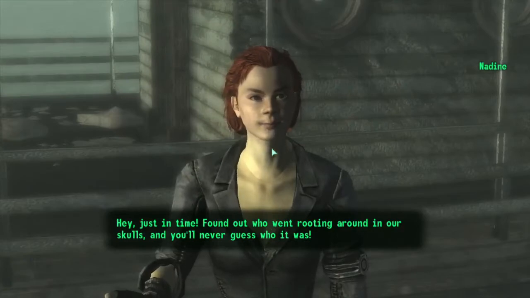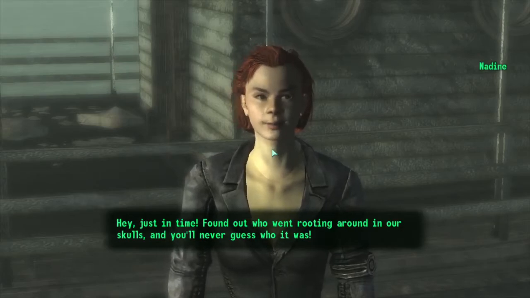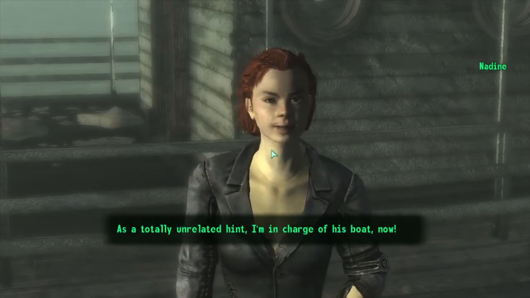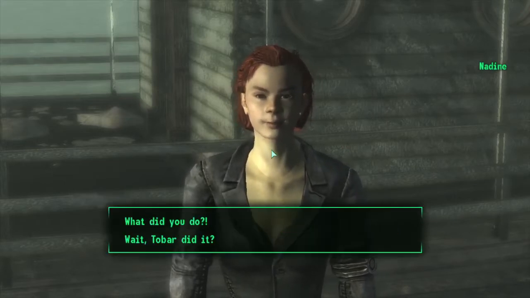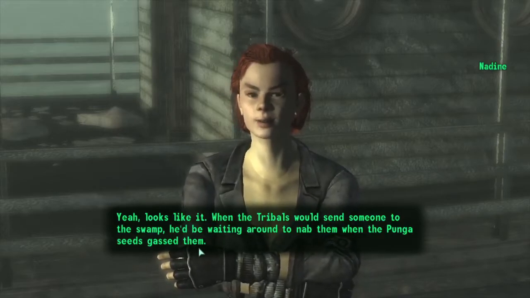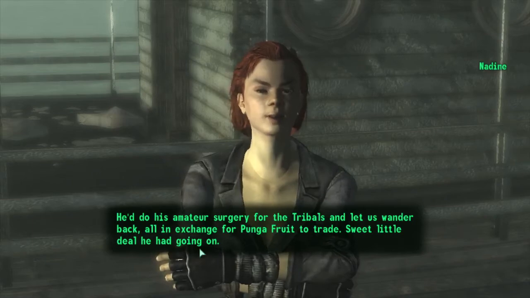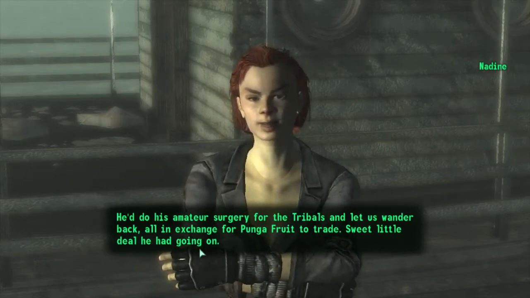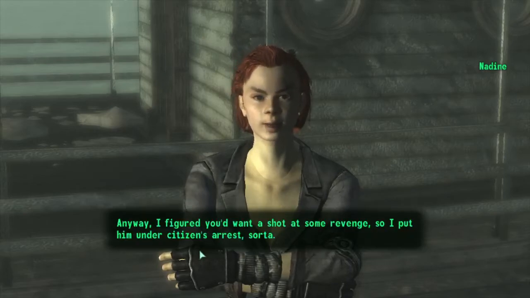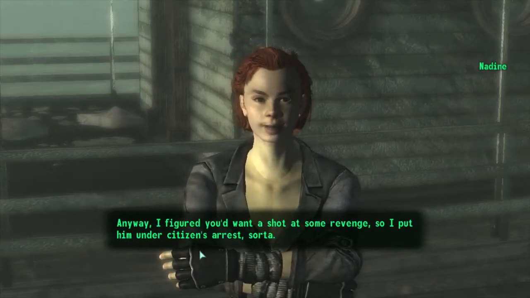Oh. Just in time. Found out who went rooting around in our skulls, and you'll never guess who it was. As a totally unrelated hint, I'm in charge of his boat now. Wait, Tobar did it? Yeah, looks like it. When the tribals would send someone to the swamp, he'd be waiting around to nab him when the pungicides gassed him. He'd do his amateur surgery for the tribals and let us wander back, all in exchange for punga fruit to trade. Sweet little deal he had going on. Anyway, I figured you'd want a shot at some revenge, so I put him under citizen's arrest, sorta.